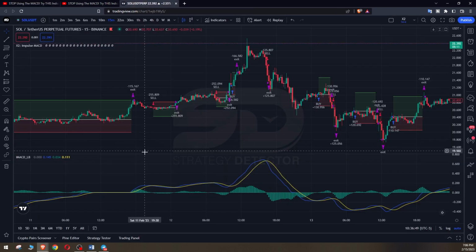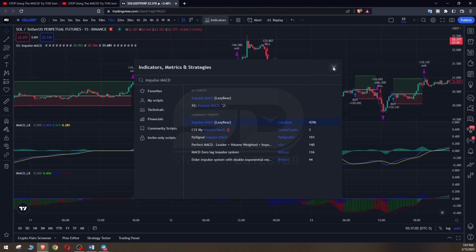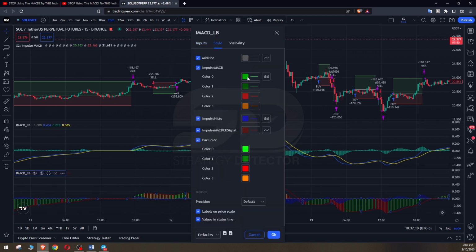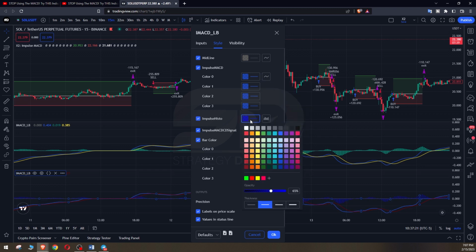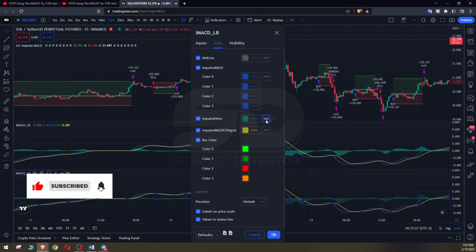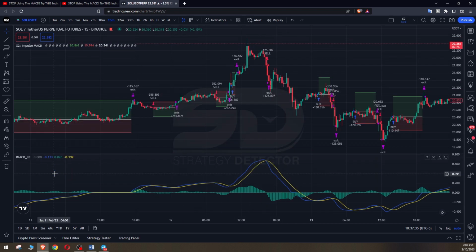This strategy uses one indicator called Impulse MACD. Let's add it to the chart. We choose this indicator created by Lazy Bear. Okay, now we have it in the chart and we need to have some changes in the settings here. Well, we turn all these colors to blue. And we choose line for this one and we change this to green. And this one yellow and we change this to column. Well, you see they are exactly the same. The indicator and the settings are like this.